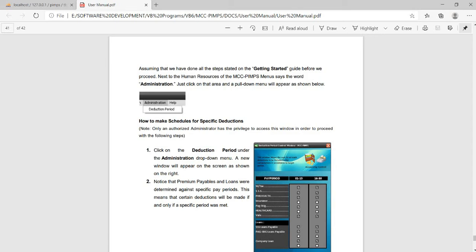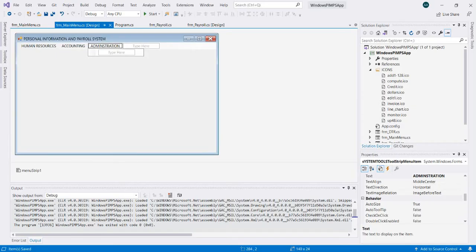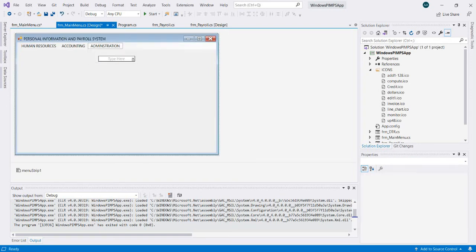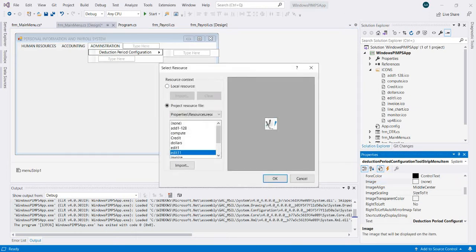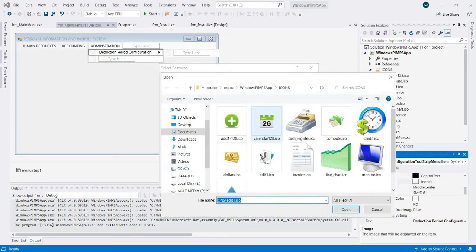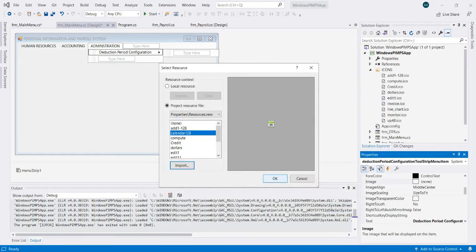Next, let me go back to the document. Administration only has this deduction period. So it only has one pull down on it. So in it we have deductions period. That's all there is to it for the administration pull down. Since it's the only use case or menu that we have, we can add a picture similar to deduction.